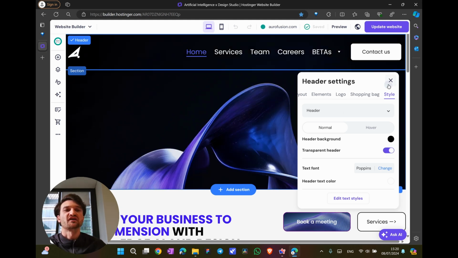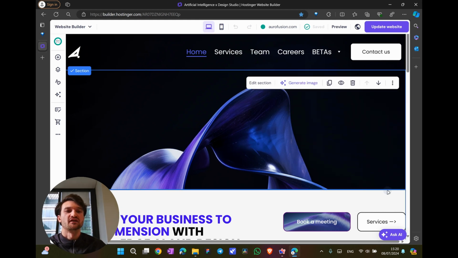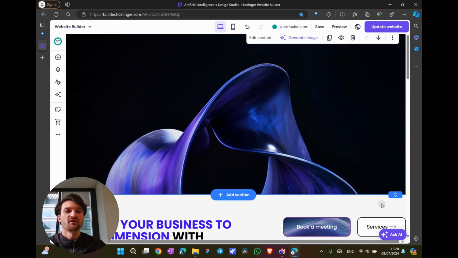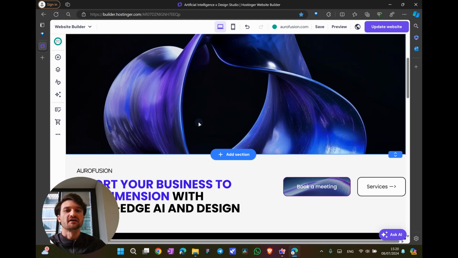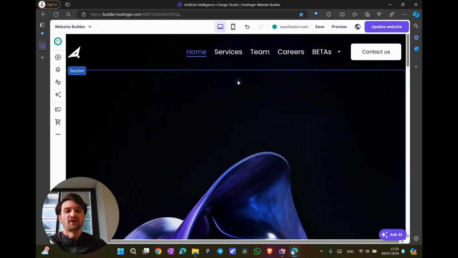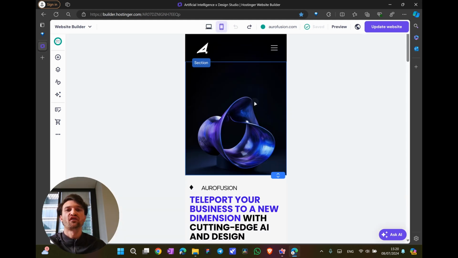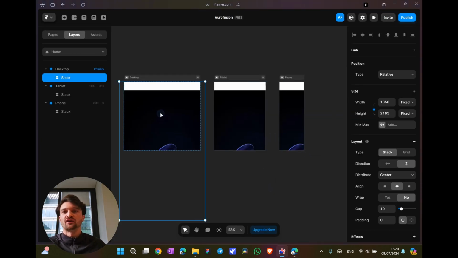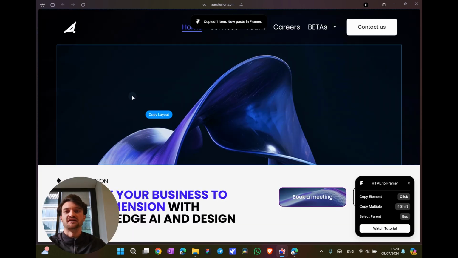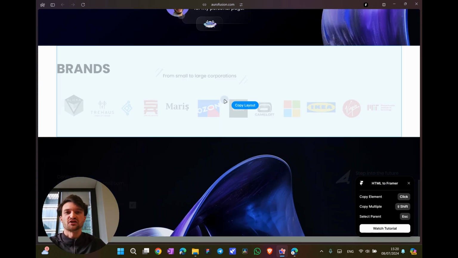So I had to play with things like this and how much space to put in the image to actually show, because the moment I edit the section lower, you can see how it pushes and I still have some space. And you might ask yourself, why will I do that? Well, it's because when I go on the phone, it will show like so. So let's go back to Framer, and for now I'm just going to continue with this process to copy paste my website from Hostinger to Framer very easily. And I'll continue with each section by section.